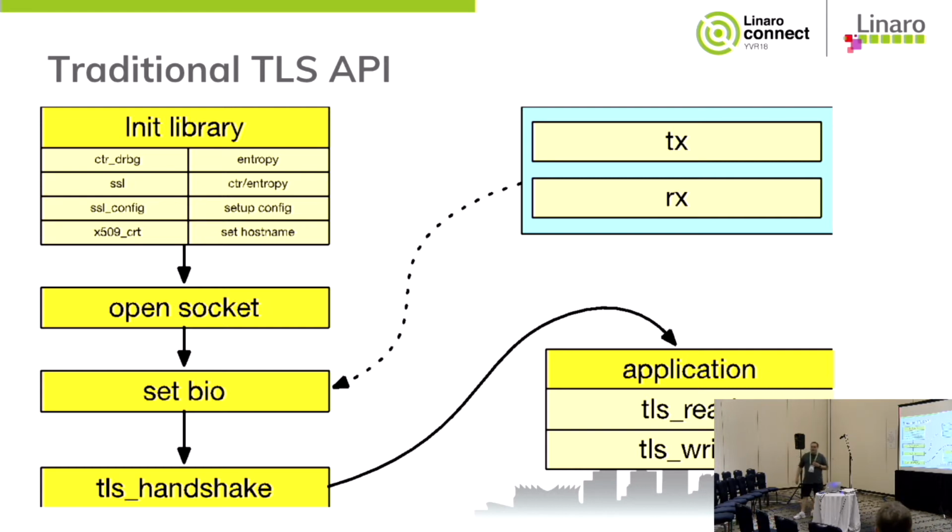They're messy. It starts out with this thing with fonts that are smaller than you're supposed to use in a presentation. And it doesn't matter because these are just all the things you have to initialize. And if you get one of these wrong or leave it out, it'll probably work, and there'll be something wrong and it'll be insecure. Then you open up a socket, you set up this stuff to communicate between TLS and the underlying layer, and then you can start saying TLS read and TLS write, and your data is secure.